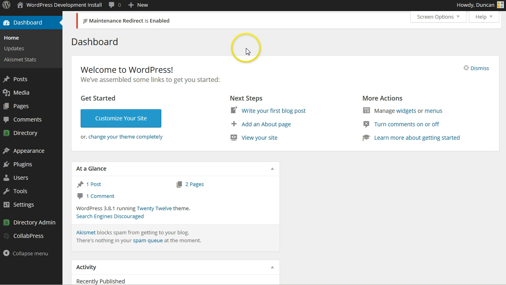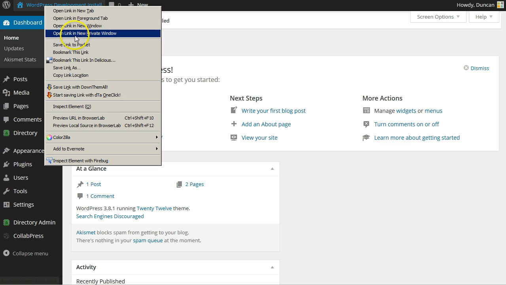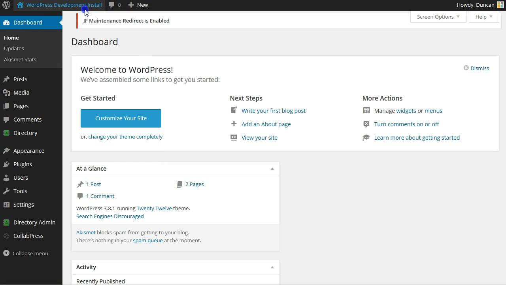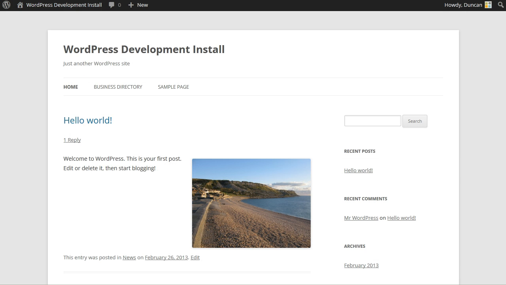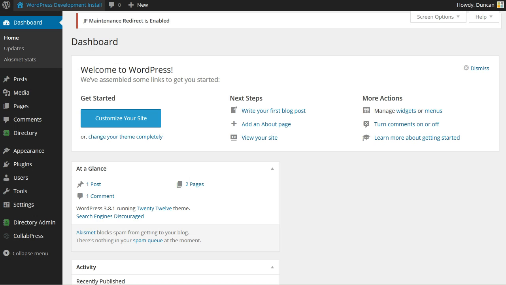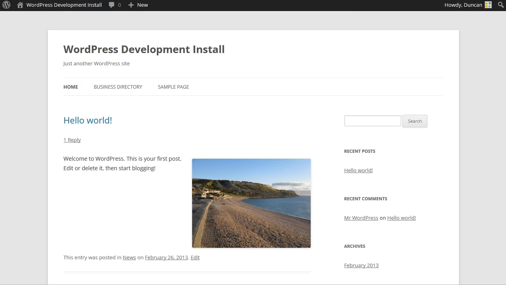Before I actually add the page, up the top here it's got Visit Site. If you just click that, it will take you to the site and wipe out this dashboard. So what I tend to do is right click on it and then choose open in new tab, and that way we have the front end of the website on one tab and the back of the website on the other. I find it's easier to edit that way.